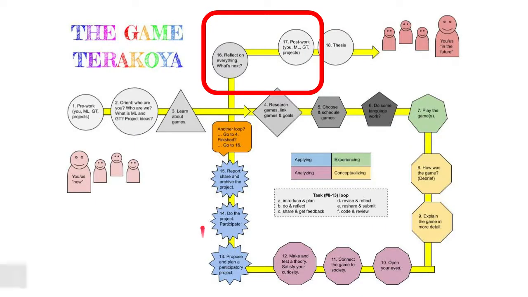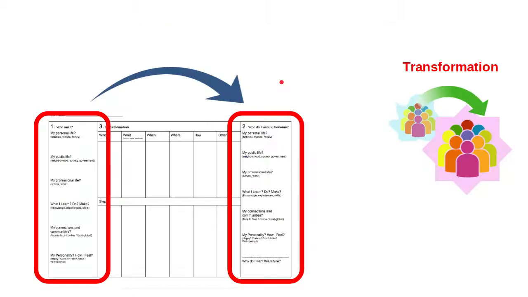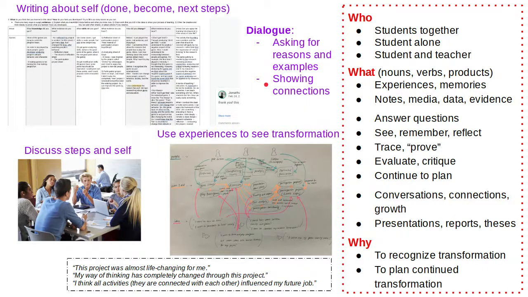And finally, right, I started by talking about this pre-work. The last stage after this core pedagogy of the multiliteracies sequence is the final stage. And this is a dialogic space as well, right? I talked before about how it's about transformation. So there is this deliberate dialogic space at the end where students are writing about themselves, right? Step by step, what did you do? What steps were there? What did you learn? What did you realize? What did you recognize? What can you do now that you couldn't do before? Giving reasons and examples. And me as well.